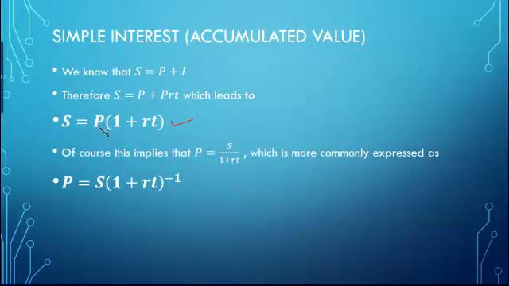Make sure you know this well. In many problems you are given the principal and asked to calculate the accumulated amount. But you can also be given the accumulated amount and be asked to find the principal, in which case then the principal is simply the accumulated amount divided by 1 plus RT, which is what we have here. It is more common, however, to express this in this fashion. So make sure you understand this. This is making use of the fact that any number a to the minus 1 is equal to 1 over a. So if P is equal to S times 1 over 1 plus RT, then that's like saying S times (1 plus RT) to the minus 1.